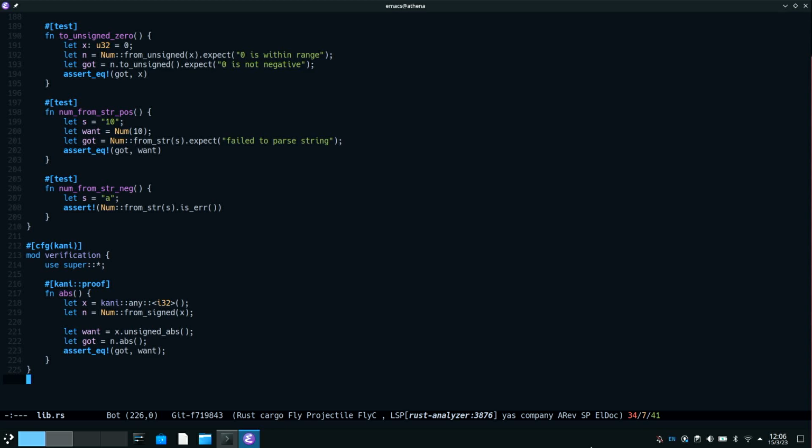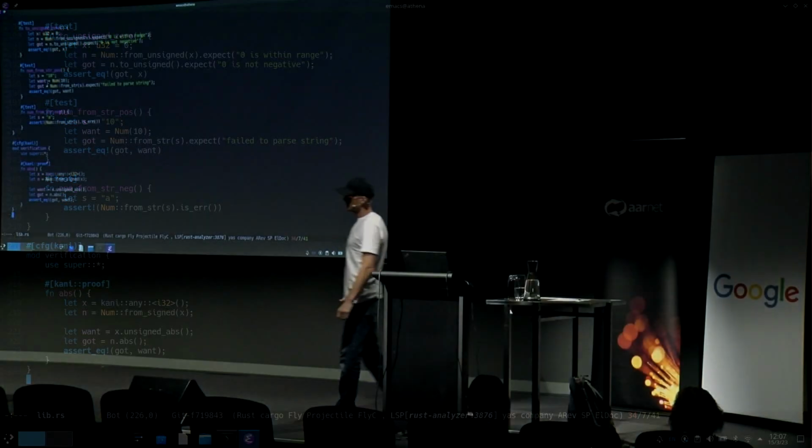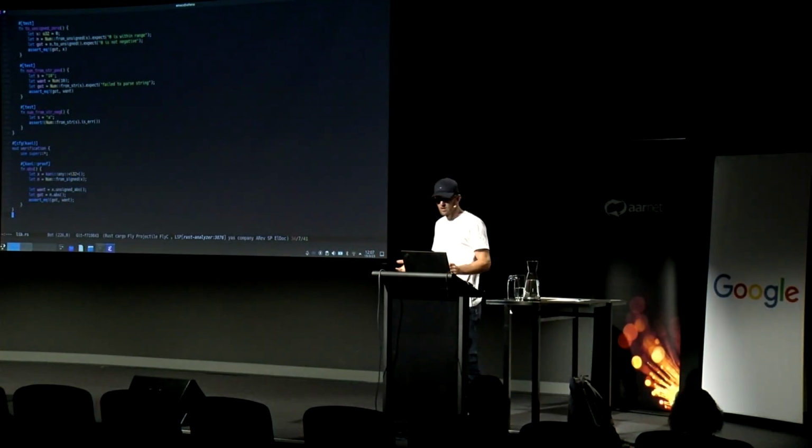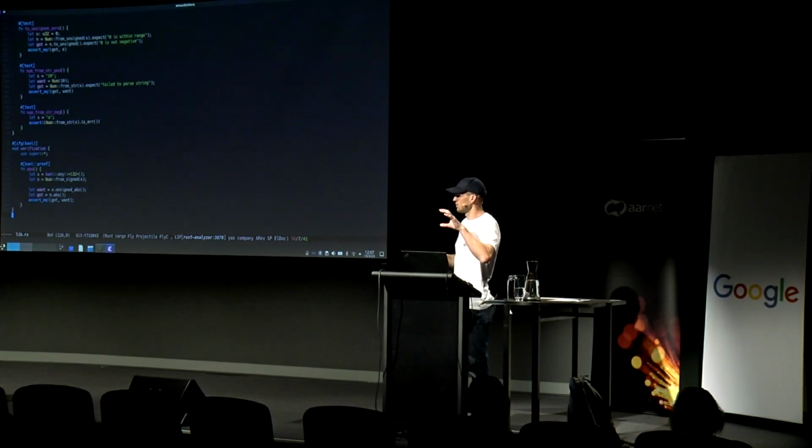Sorry, very similar to what a test would be if I passed a value, because, no, it's a property, isn't it? Because we don't know the value. So we converted it, and then we just checked that it was the same. So unsigned_abs is coming from the standard library. Abs is the function we wrote, and we're just comparing they're the same. So again, a little bit contrived, but we were doing this with a hashing library, and then we use another hashing library and we check if we get the same thing. So it can be useful.